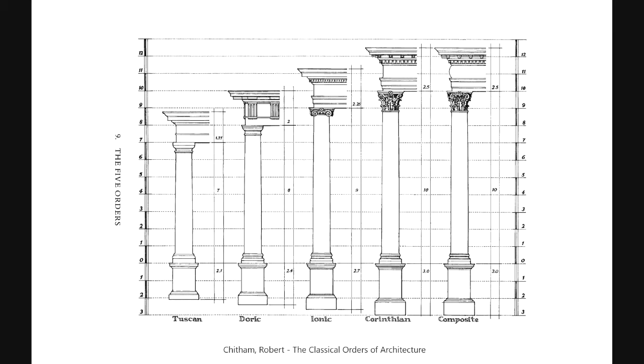The first one, you see the title here, is from Robert Chitham from England, I think 1980s, so 1985 or something. So just like 20, 30 years ago, he studied all these systems because he wanted to understand how the system works. And he made quite an effort. That book is really great. It's not thick. I have the original one in my library in Germany. It has a DIN A4 format and just like 60, 70 pages. So it's quite thin, a very small booklet. And it's very lovely. What you see there is drawn by him. It's called The Classical Orders of Architecture. It starts with the columns, but then develops into a design system.